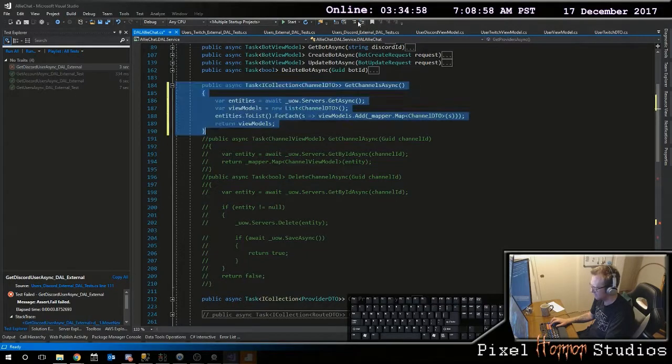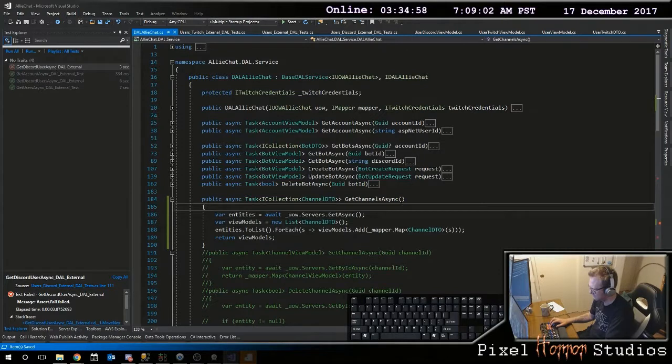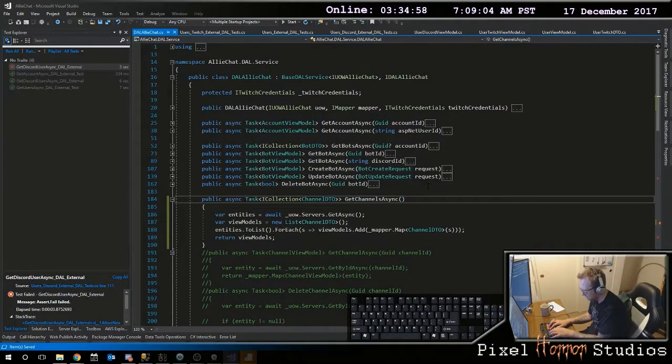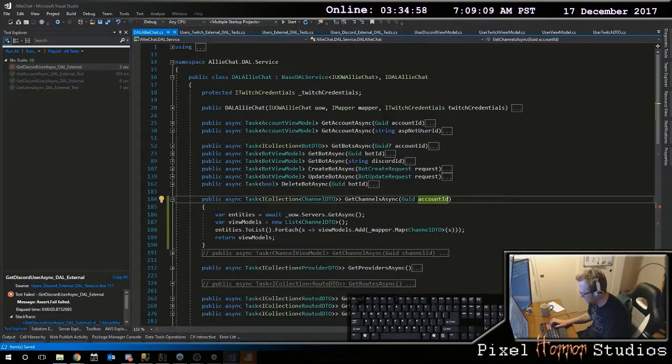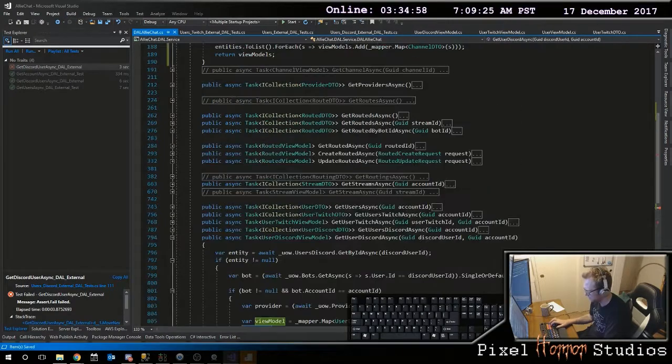So you want one like this, get channels, which is going to pass in an account ID or something like that. Well, you're saying that these number of servers are on this individual user, which are not correct.